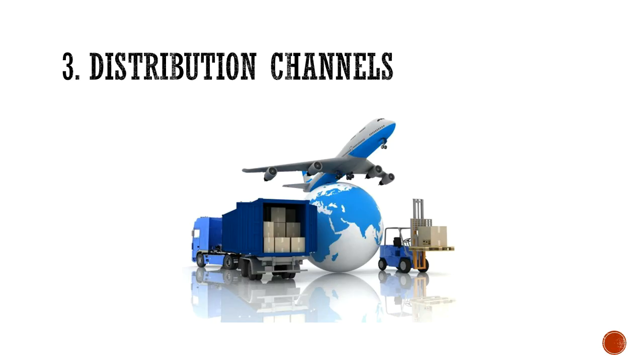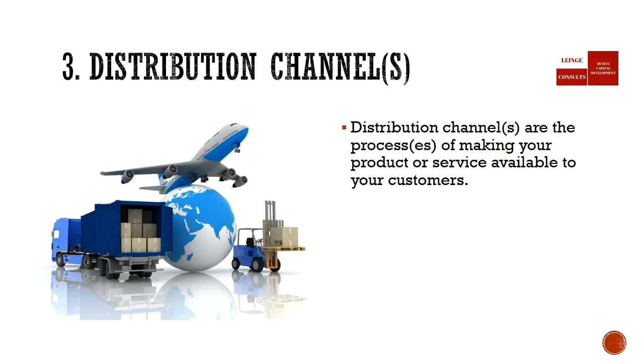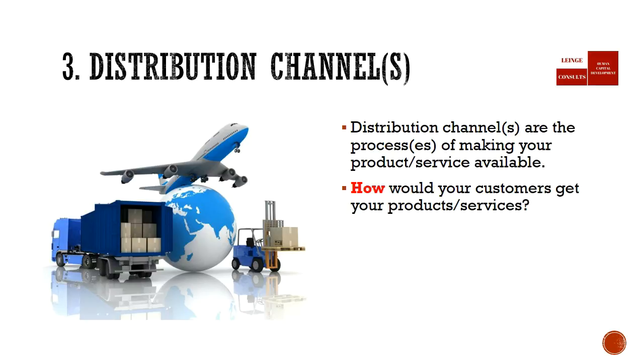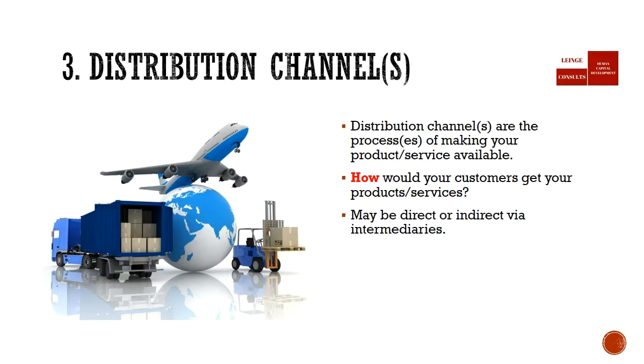Distribution channels are the processes of making your product or your service available to your customer. How will your customer get your product? You have a product or you have a service, but how will your customer get that product? You know, this is one of the most difficult hurdles for entrepreneurs to scale, because you have a book, like I mentioned earlier. How will your customers get that book? Is it favorable? The method you want them to get that book, is it a favorable one for them? Now, not for you, but does it favor them?